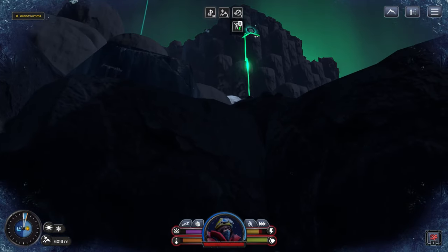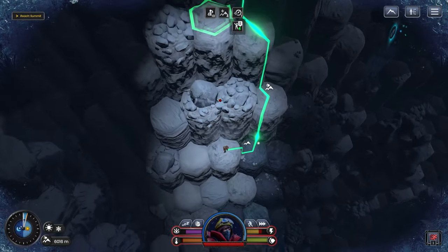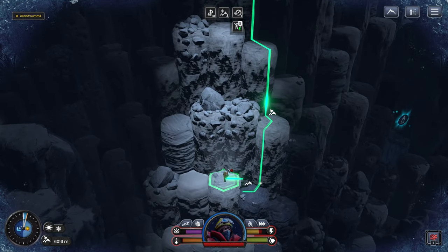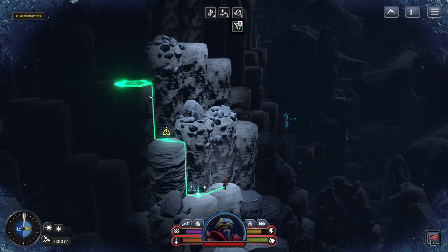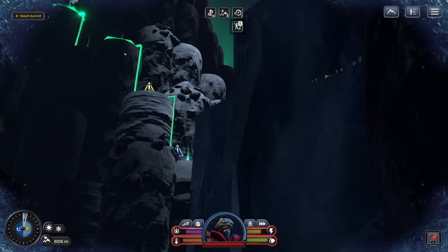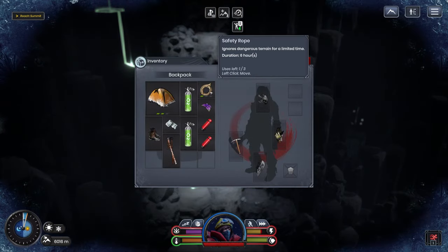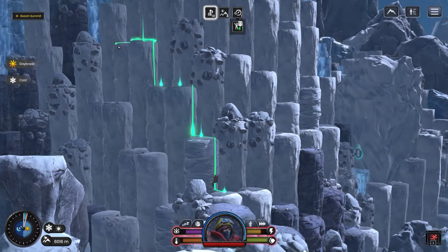But yeah, if I wanted to go here... Well, there's actually no special terrain. So I don't need to use my rope. Not the most efficient route. It's really not an efficient route, though. So I think I'd rather go over here. Should I use my safety rope? Not for just two tiles, surely.